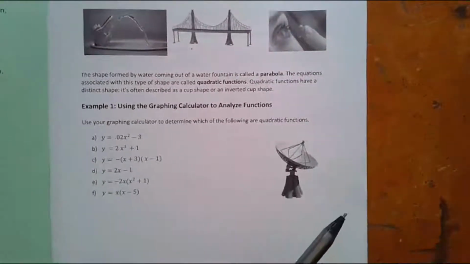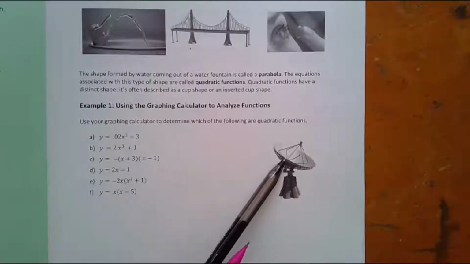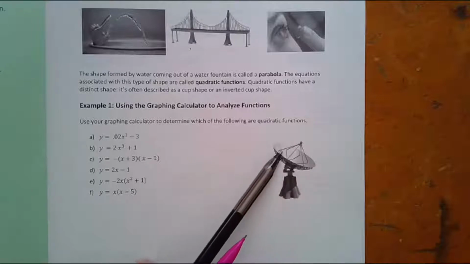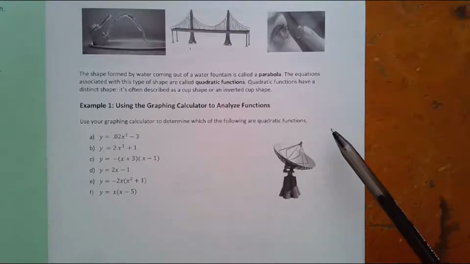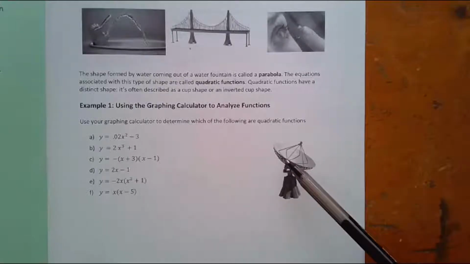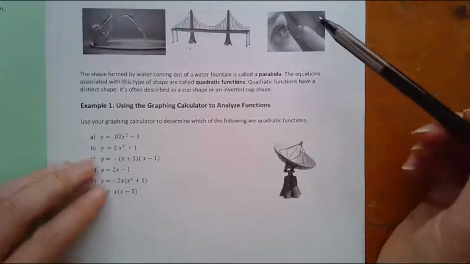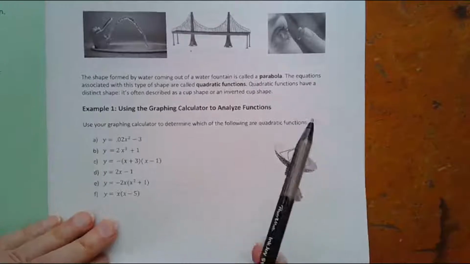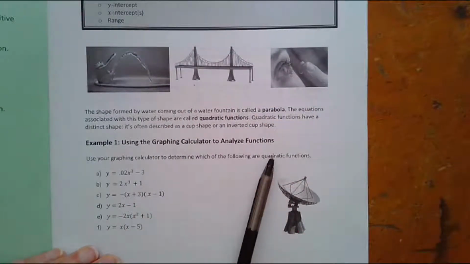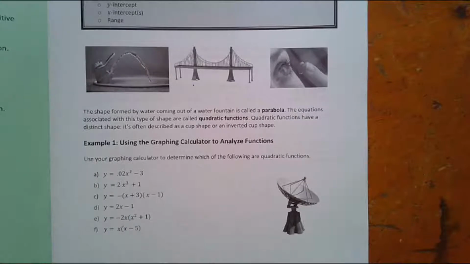If you also see this, a TV cable dish, it's actually a parabolic dish, a receiver that you get your cable on. It's also in the shape of a parabola. So in order to construct these dishes or construct a contact lens or build a bridge, you have to have an understanding of quadratic functions, and quadratic functions are used in the composition of these shapes.